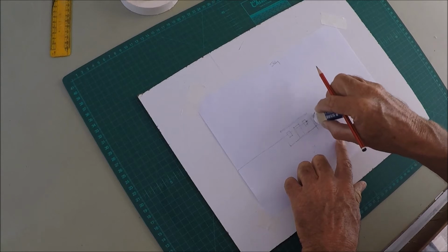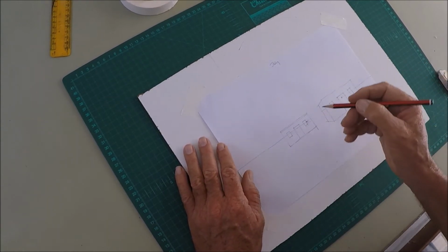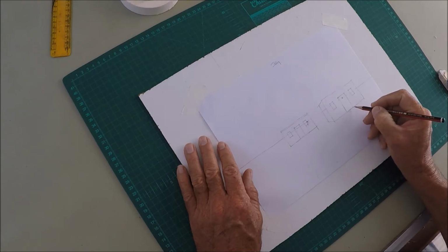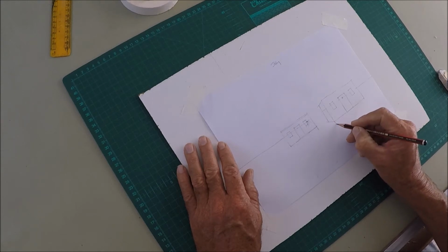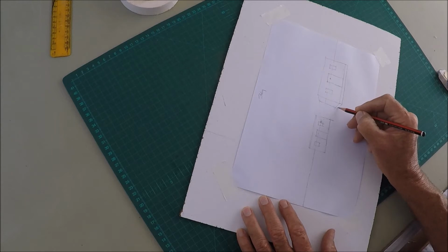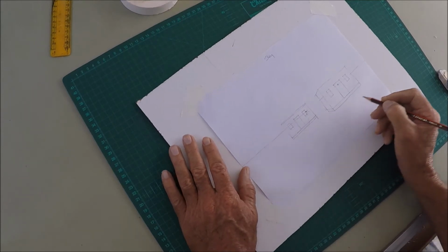Now when you do a landscape, any landscape, doesn't matter how simple or complex, you have to bear the perspective in mind. Now once you've done the basic outline like that, you can start thinking about the detail. Now the detail of this is that if you walk into this front door here, the door is never right on the ground. It's generally raised a little bit. So we'll do a plinth there like that. Now that plinth runs down the side of the house there. Again, from the infinity point there, we take that there back to the infinity point there like that. And that plinth now goes right around the house. The same thing here. We need a plinth on which the house stands.